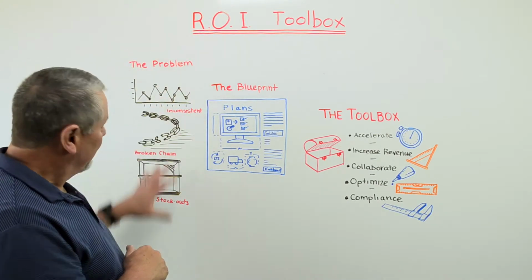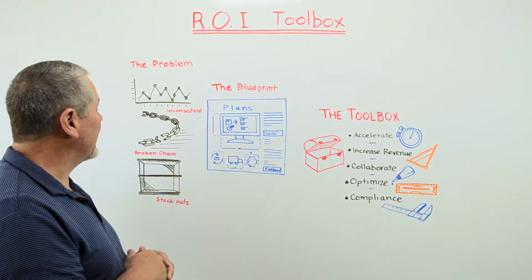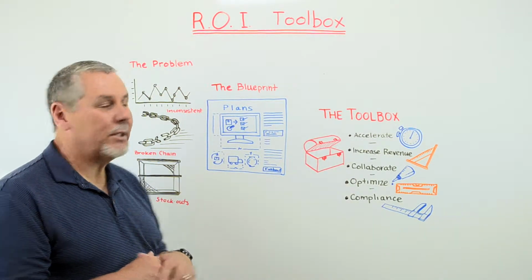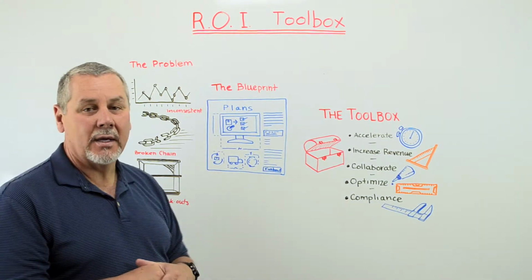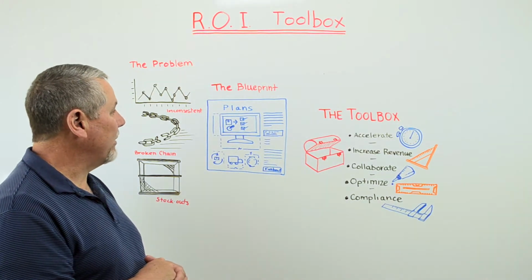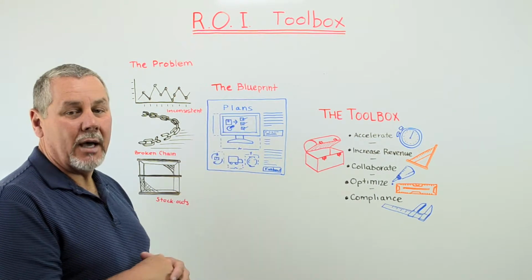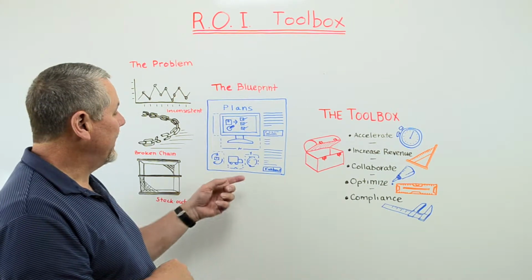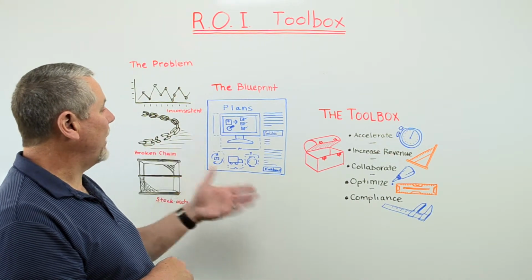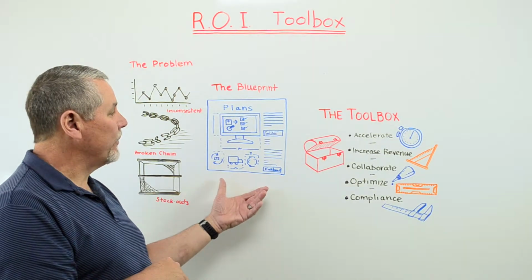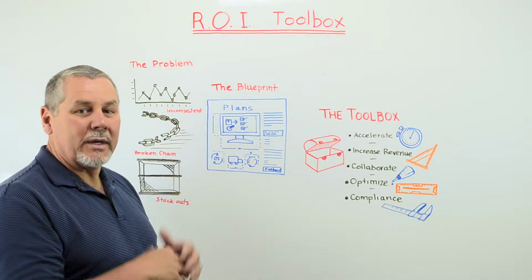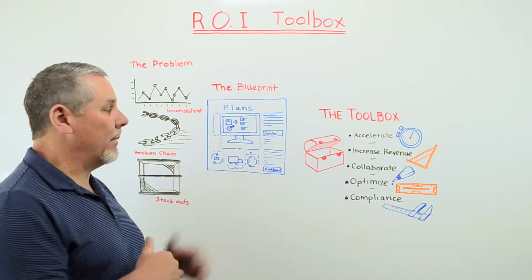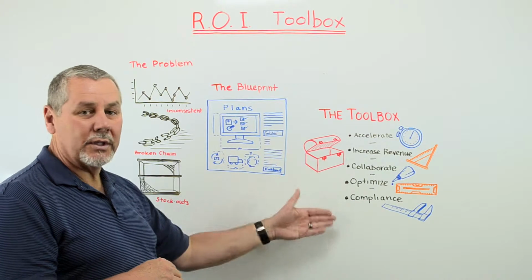So these are basic problems that happen in all businesses that have inventory, but they don't have to be serious problems if you put together a nice plan to address these problems, how to solve these problems. Now, in this particular case, we're going to talk about a software solution because we're a software company, but there are other kinds of things that you could do. But in this particular case, you've identified your problems, you've started to look at software. One of the things you want to know is can I get a return on my investment if I'm going to go out and buy some software to help me solve these problems? So I want to talk about some of the tools in the toolbox.